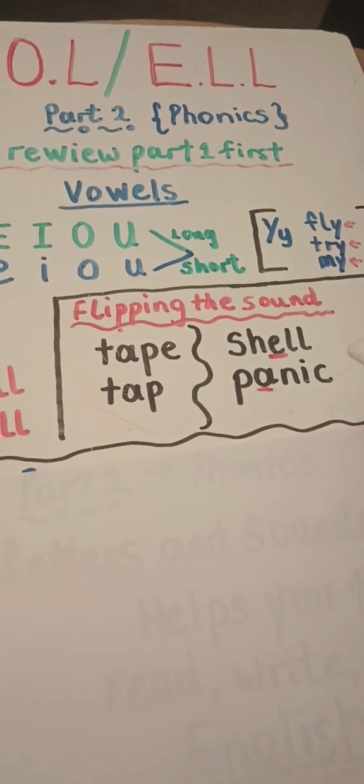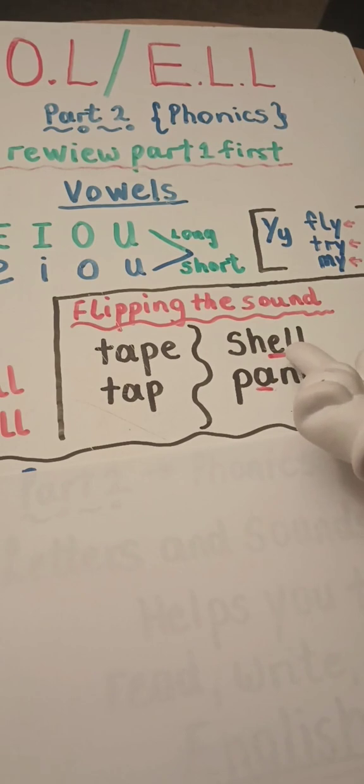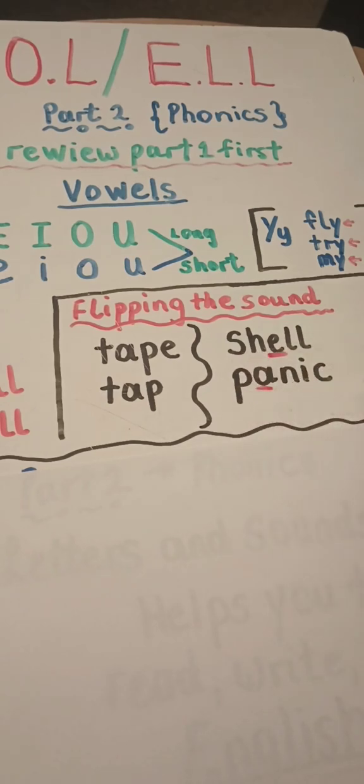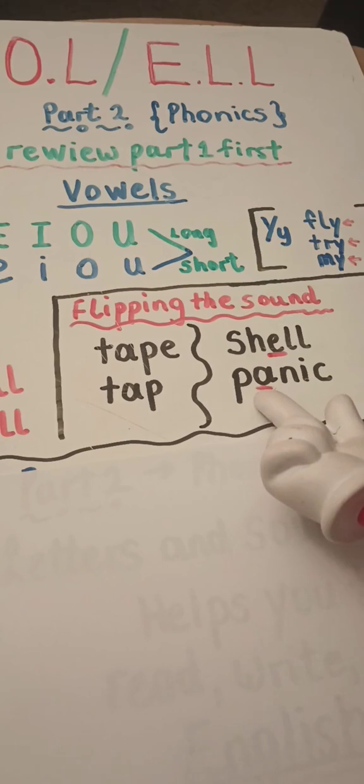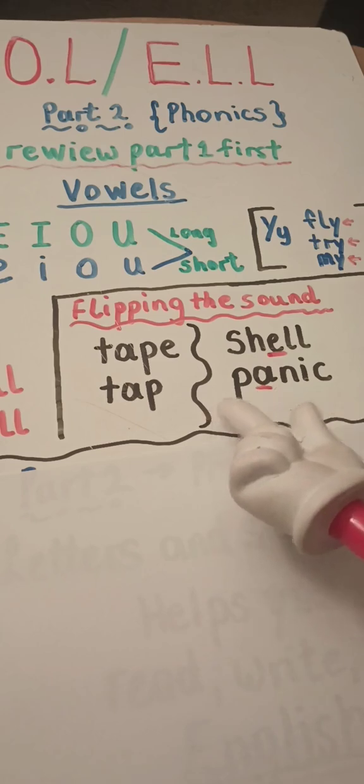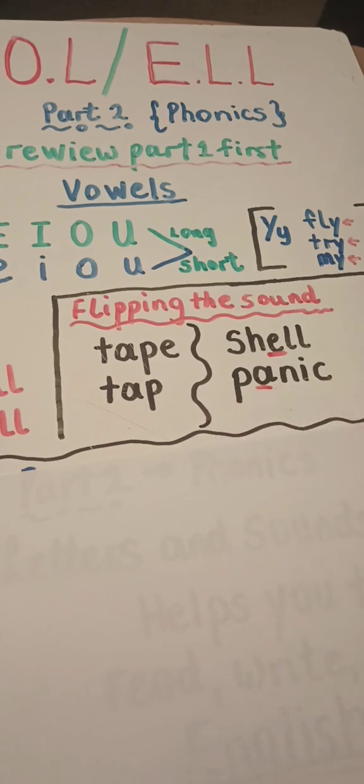If you're reading and you encounter a word and you don't know what the word is, you would try the first sound for E, which is E, and the word would be shield. And you know that it sounds really weird, shield. So you would try the other sound for E, which is eh, and then you'll get shell. This word is panic. So it could either be panic or panic. So trying the long sound, it would sound like panic. And the shortest sound sounds better. So I'm flipping to the shortest sound, which is the ah sound of A. So the word is panic. I'm going to pause again so you could process what I just said. This is called flipping the sound.